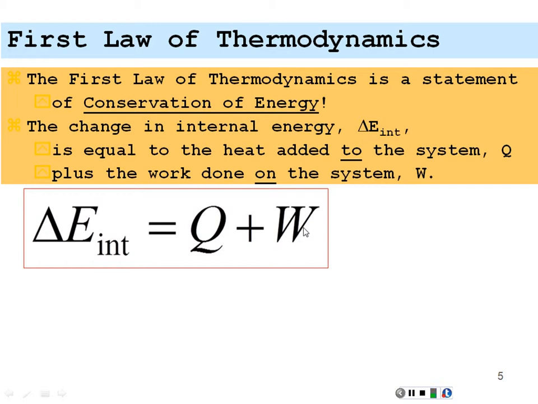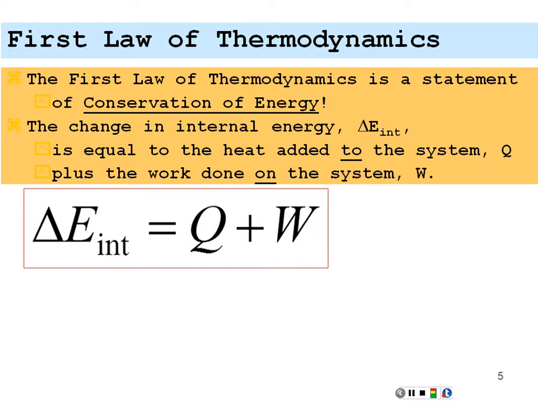Each of these transfer variables, Q and W, we're doing something on the system. So to be positive, it's got to be done on the system, thereby affecting a change in the internal energy of the system in a positive way, if you think of it that way. So if Q is positive and W is positive, the internal energy will go up. If Q plus W is negative, then the internal energy will change and go down, and the final will be less than the initial.